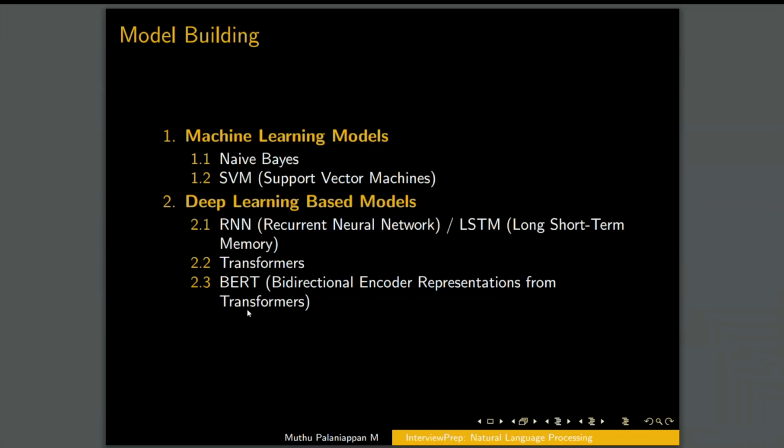For the extra hands-on material, we are trying to give Naive Bayes and SVM, the code as well as explanation for those kinds of modeling techniques. Your assignments will also be based on whatever we did in class or in the session. So don't worry. These are the ways in which you build the model.